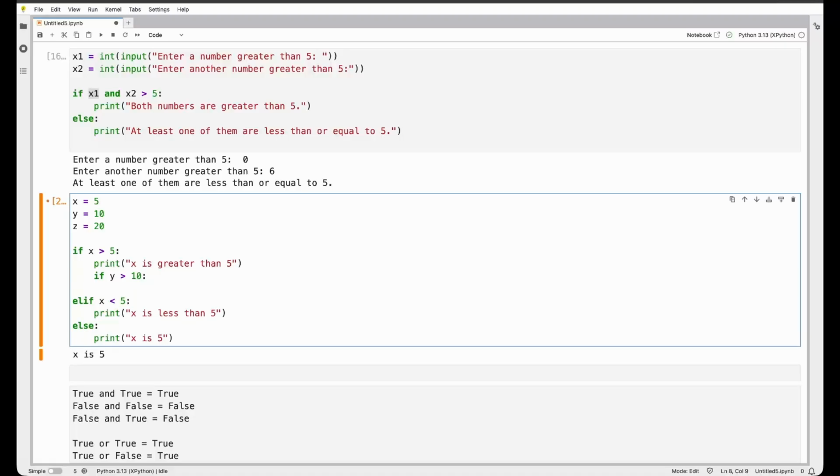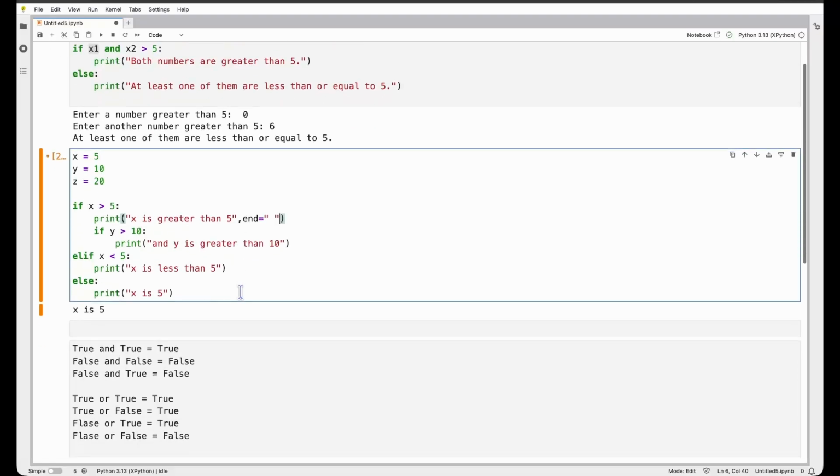And then say x is greater than 5, and then we say print and y is greater than 10. Now we want this to fit after this one. So remember what we did earlier? We can do end equals and add a space so that it prints this as well. Let's do the same for this one.